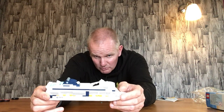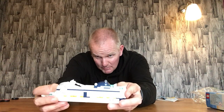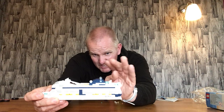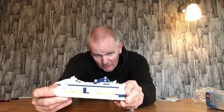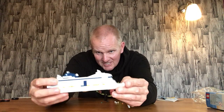There are some bits where the doors would be as well. As you can see, it's probably not quite exactly to scale, but it is pretty close, to be honest with you. I think it could do with being slightly bigger if you compare it to the real ship, but it probably wasn't the ship I was on. But it does look quite nice. It's a really nice, good, solid build. There's not a lot wrong with it, really. So well done Lego on this one.